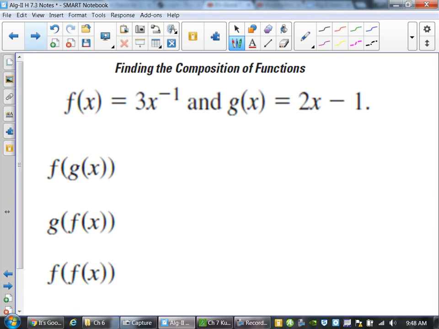And what we do here, guys, is we always work with the innermost parenthesis, and you take whatever that function is, and you place it in for x in the other one. So in the first example, what is f of g of x? That tells me to work with which equation first? The g of x. So I take the g of x equation, and now I'm going to surround it with the f equation, because I'm taking this value and substituting it in for x.